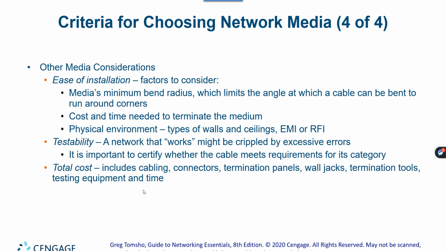terminated correctly. Remember, when we figure out the total cost, we need to figure out the actual cost of the cabling that we need to buy, a big spool of it, all the connectors, the termination panels, which are in the server room or the communications closet, the wall jacks, the termination tools, and the testing equipment. And finally, you have to give them an estimate how long it's going to take for you to do all of that stuff, because you have to pay man hours for that.